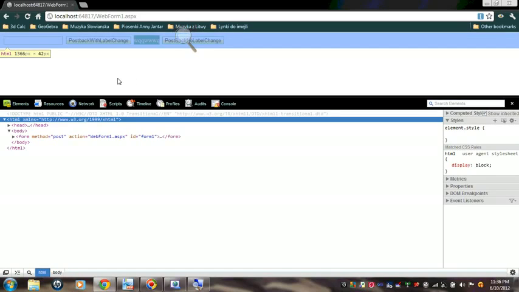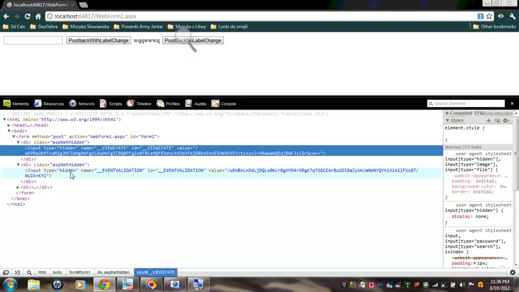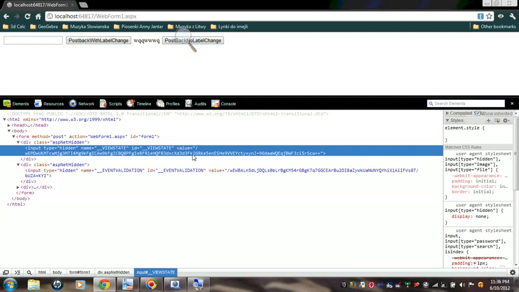I'm using Chrome, so when you take a look here, we have the following. We have hidden fields. Here's one. Here's another one. The name is viewState, the ID is viewState, and the value is the following. This is how ASP.NET reconstitutes the value of the text property when it recreates the controls before it sends the page back to you as HTML.